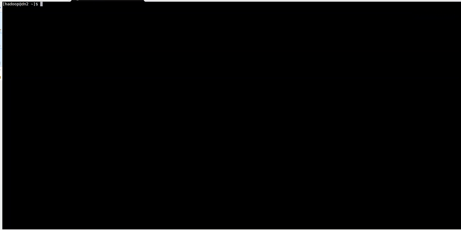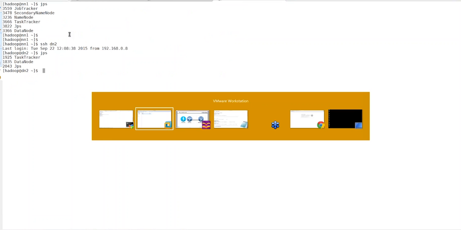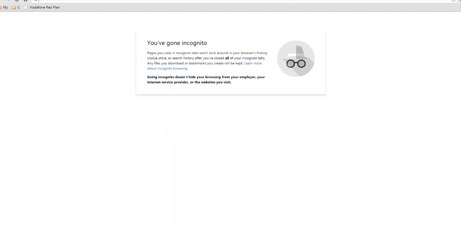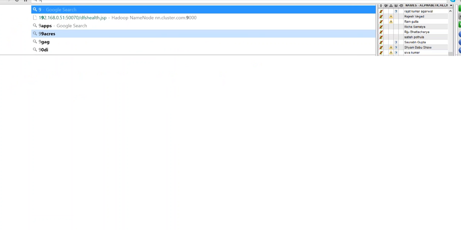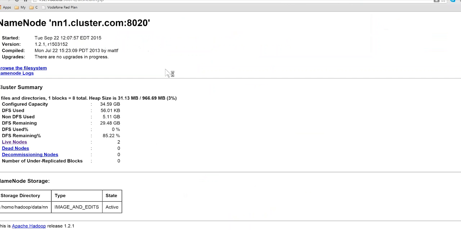Okay, so what I have done here is I have created a 2-node cluster, fully distributed one. So these are the daemons running currently on my node, and I have got another node as well that's also running 2 of the Hadoop daemons. So this actually shows your Hadoop cluster with all the processes, and you can see the same thing from the web interface as well. If you go to the web interface and check out the processes running of the Hadoop daemons.